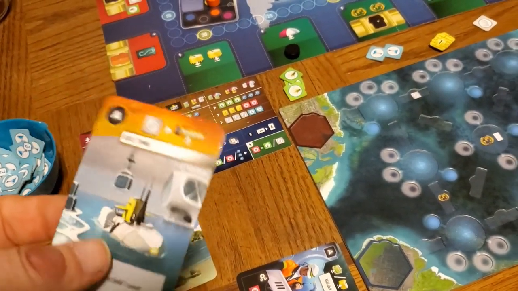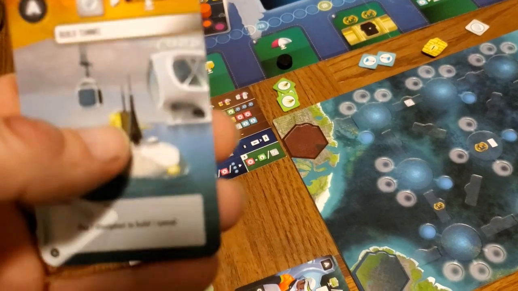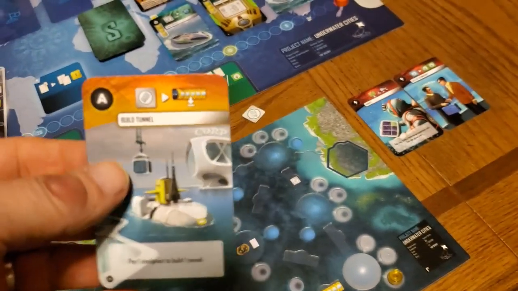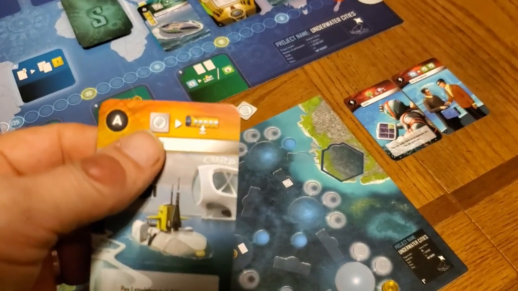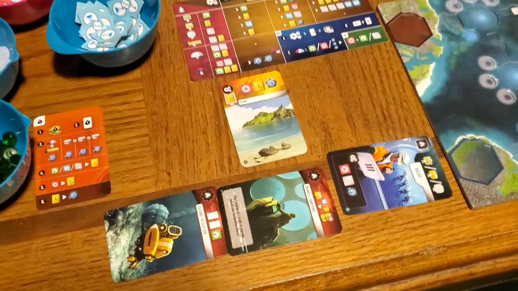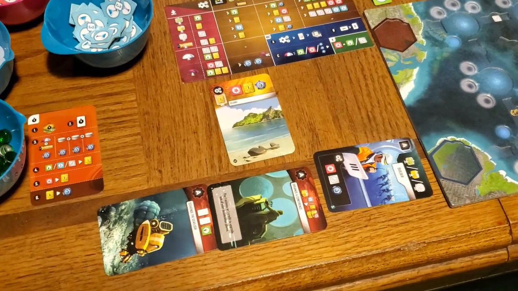This is sort of like a last-ditch gasp, so at least you have an opportunity to use it. If I want to do this, I can pay one of these steel plasts to build a tunnel. I'm not going to do that, but I could have. And that's one of the things that's kind of cool: if you buy a card and then find yourself getting butted out, you still have a chance to use it.